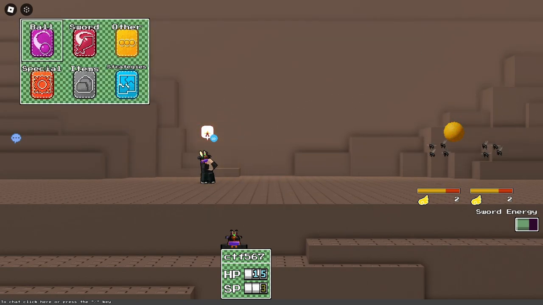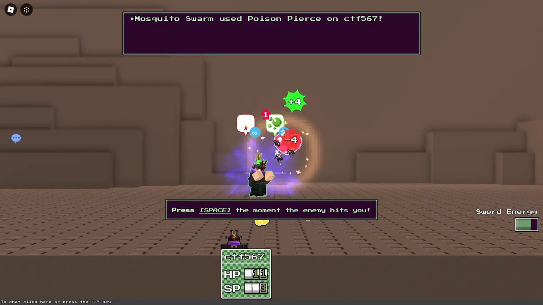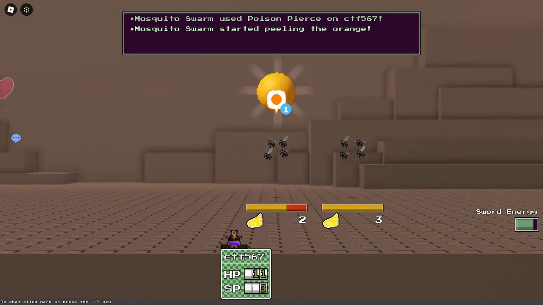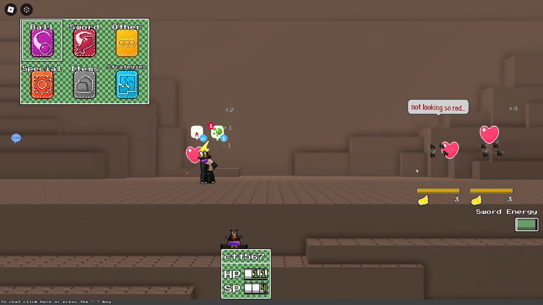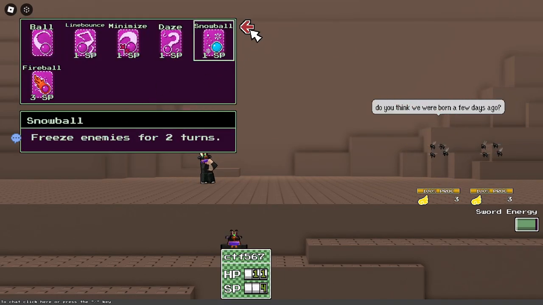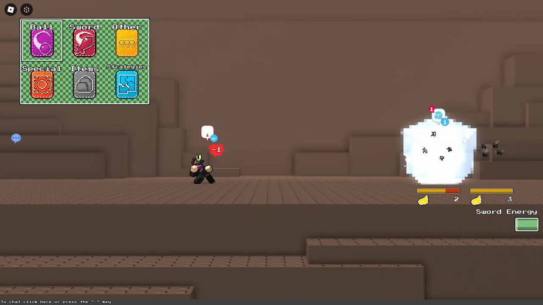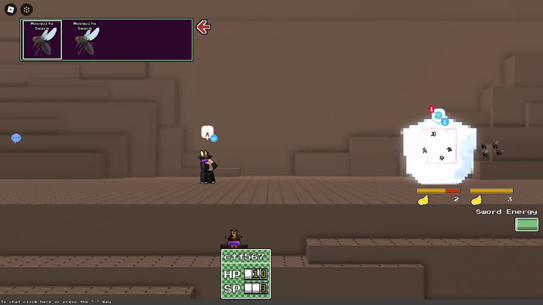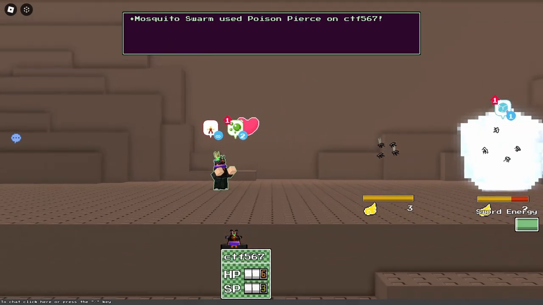W line bounce? You're telling me shrinking makes you have reduced damage? Okay. Oh, because you have the shrinked effect. That's interesting. I'm very happy I know that QTE. I'm gonna have a seizure. Let's try snowball. And then we'll pop him with a normal ball next turn. That is a hard QTE, I'm not gonna lie.